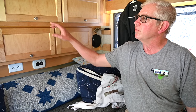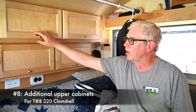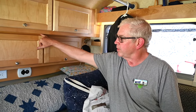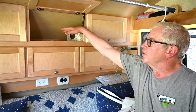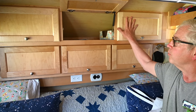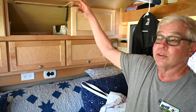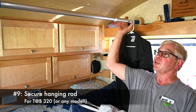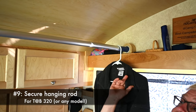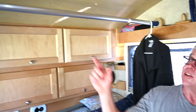One of our most recent additions has been this set of three cabinet doors above the shelf. The climb shelf normally just has a piece of wood that extends up there, so we made this shelf deeper and put doors on the front — now we have roughly twice as much storage as before. We also added a couple of sockets so we can hang clothes or wet towels, giving you a place for things to dry while driving down the road. This is just a standard Lowe's painter's pole.